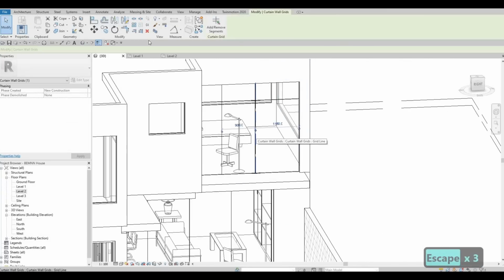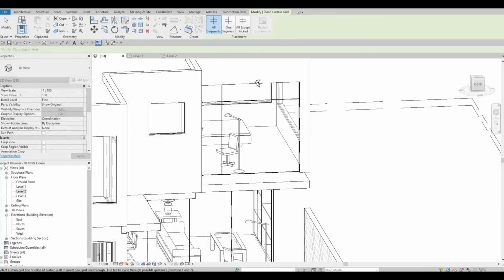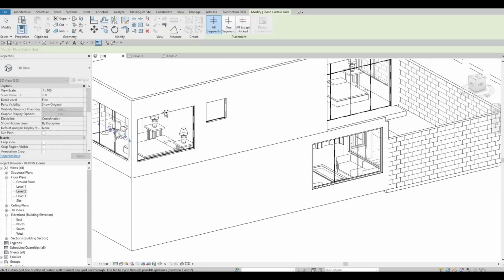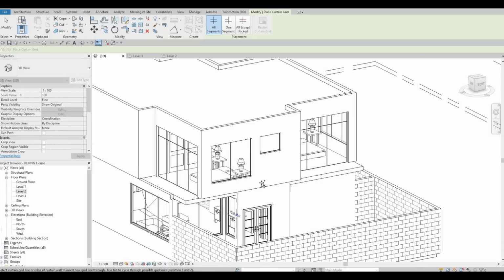This one, I want to add it exactly on the middle here. Okay. And then after that, divide this. And divide this. And then I think I'm good with this.